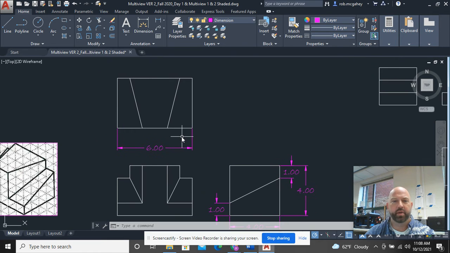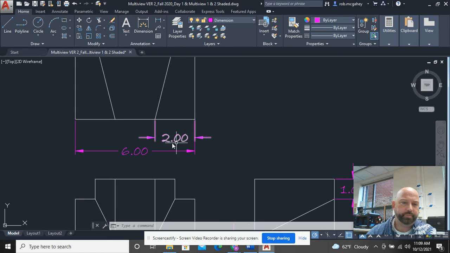And the reason I'm going to do that is I want to show a person that if I come to this portion on this right side, that's 2. This is also 2, and this is also 2 between here. So I have a couple of options. One thing I could do is just say, okay, from there to there is 2, and I could drag that down. At the same time, I could have said that this middle portion was 2.